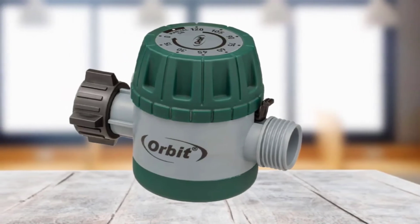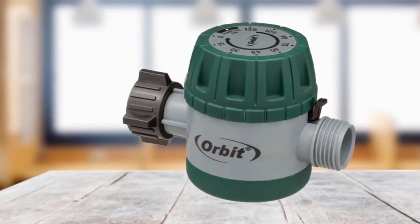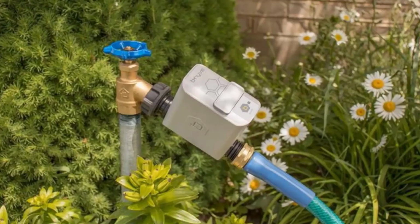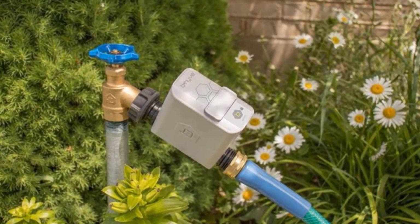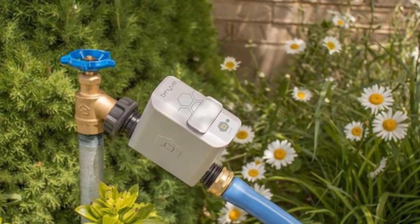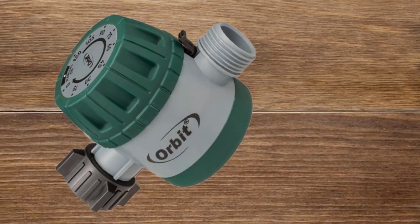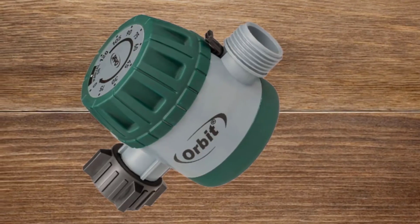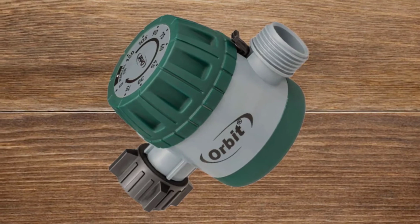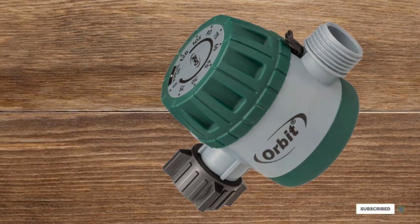This mechanical timer will keep the water flowing between around 15 minutes and 2 hours. It is slightly cheaper than other items, but it is ideal for tiny beds and lawns in the greenhouse. This timepiece is also built to be very sturdy and reliable. There is no battery or electric fuel, but of course, you don't have to think about exposure to water. All in all, if you have a small garden and are just testing the waters with timers, this seems like a good product to use.